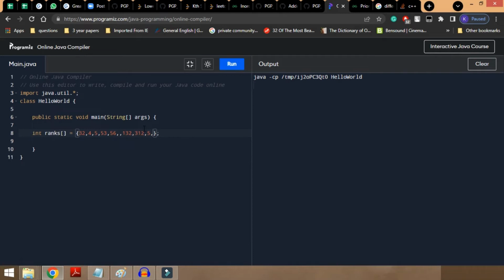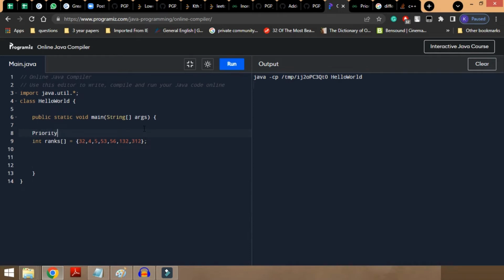So yeah, this is basically what I have added over here. So these are the numbers which I've added, just in random fashion. Let me also initialize our priority queue, because that's how we will be able to use its methods.